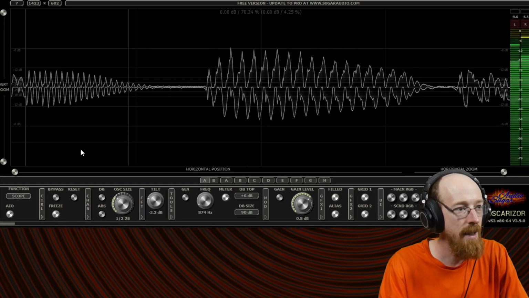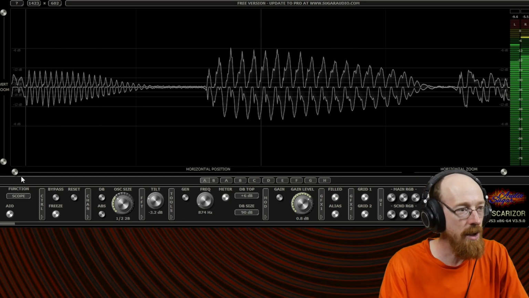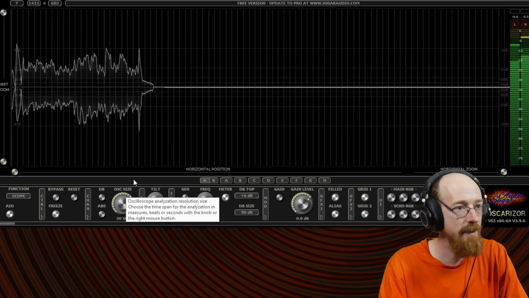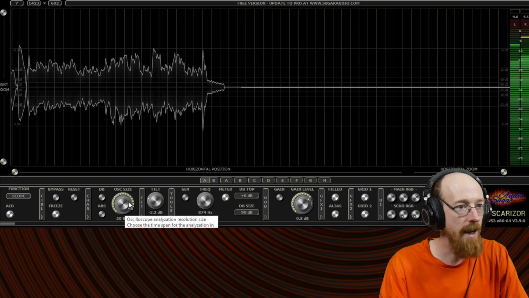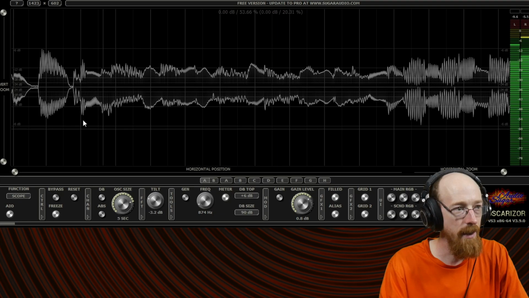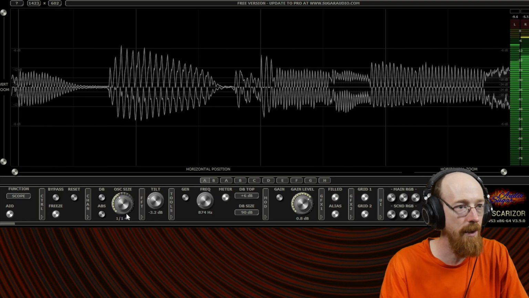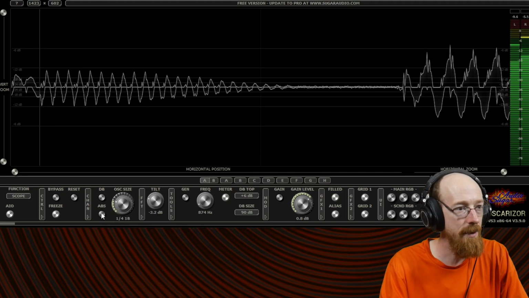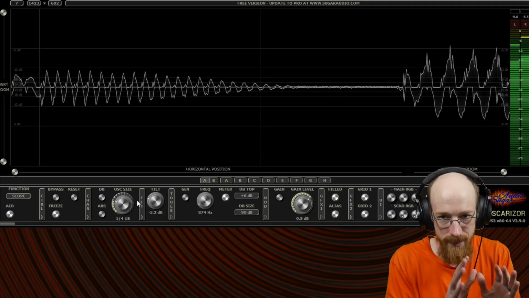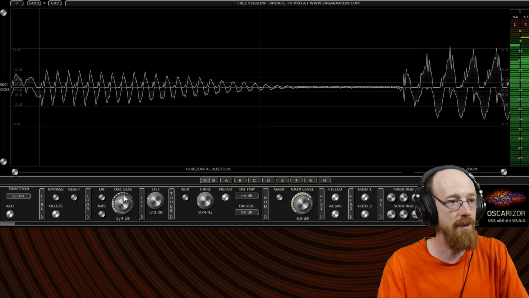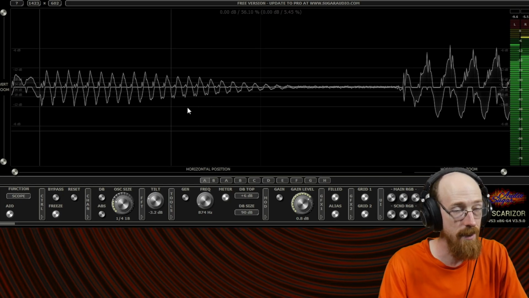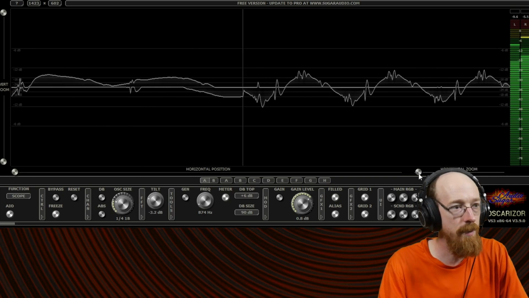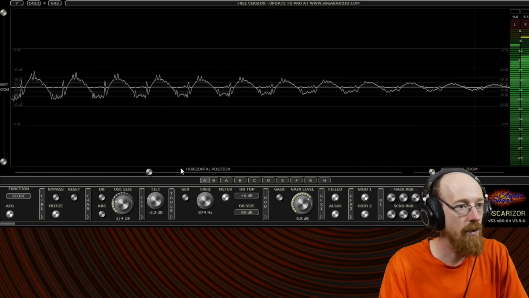So if we freeze it, there you go. Horizontal positioning, whatever your window size is. So you see, we could set our size, and it is kind of cool that changing the size does not alter the data and erase it. You can keep it on the screen. That is always really nice. And you can alter how the data is displayed. A lot of places they'll erase this and give you a blank slate and you have to go in and get it again. But the horizontal positioning, so you've got your zoom here and then you scroll around like this.